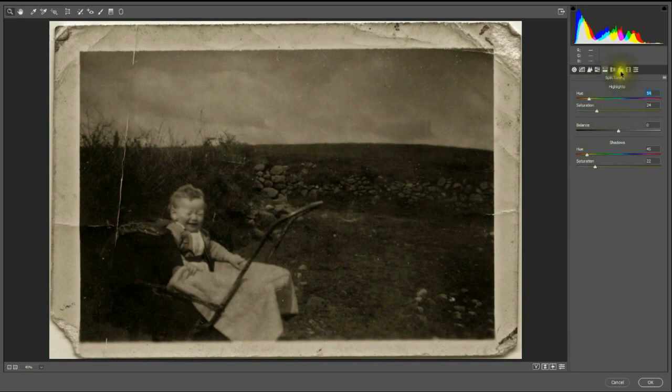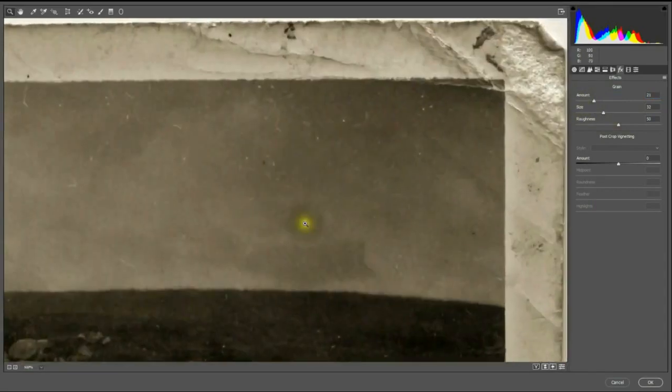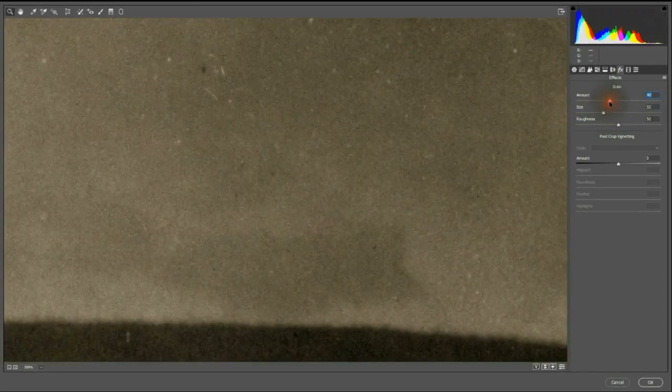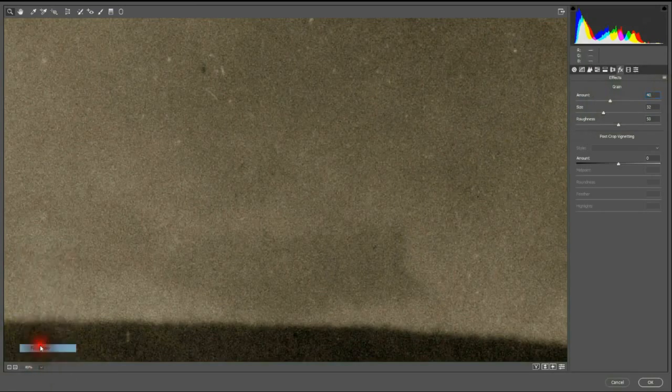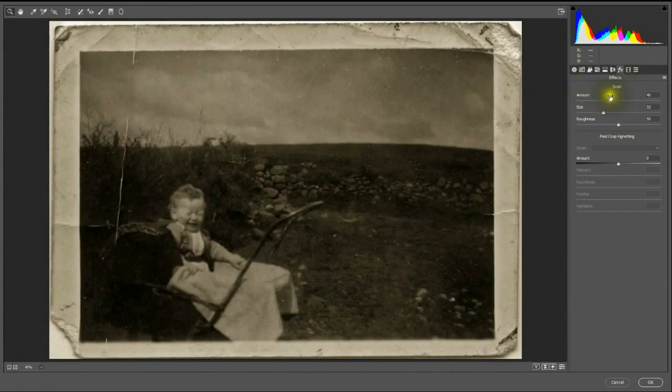On top of that then, we can come into our effects. I'm going to add a little bit of grain to the image here as well to make it look more like, I suppose, it would have been at the time that the picture was taken, with a little bit of grain on it, just to add a little bit of texture to it. So if I zoom in onto the photograph, okay, you can see it's adding the grain. You don't want to go too far with it because it'll look too soft. Okay, but it just adds a nice effect to it. So we'll reduce the grain down a bit and maybe just increase the size ever so slightly.